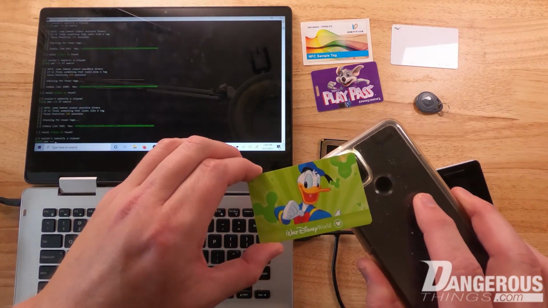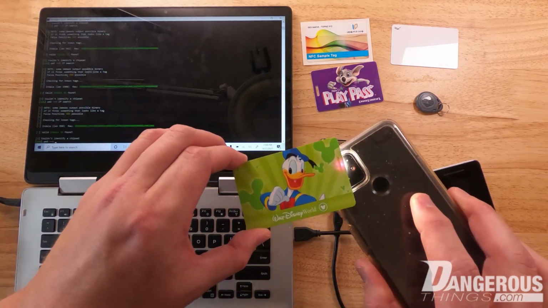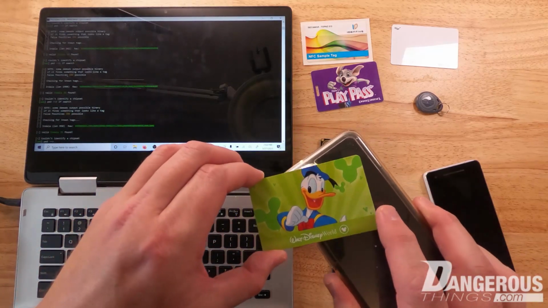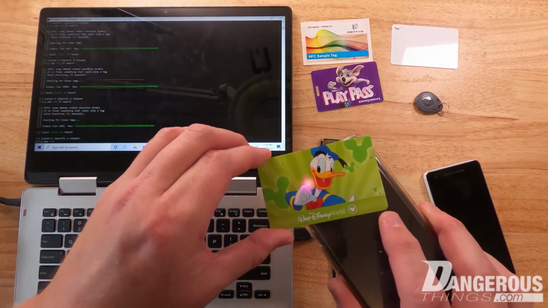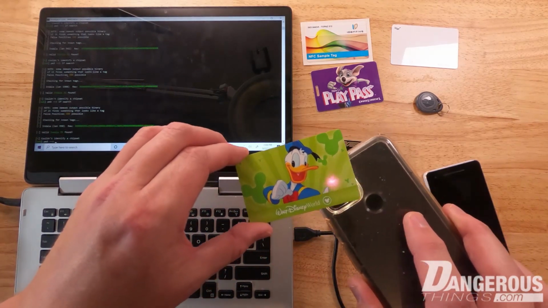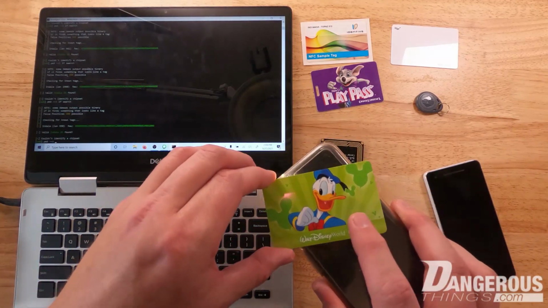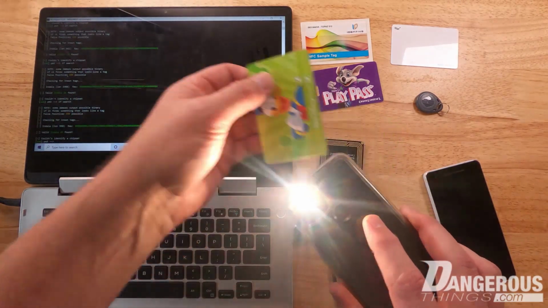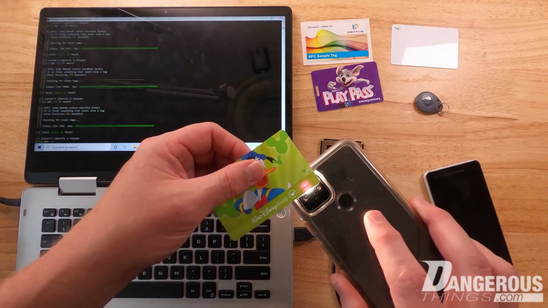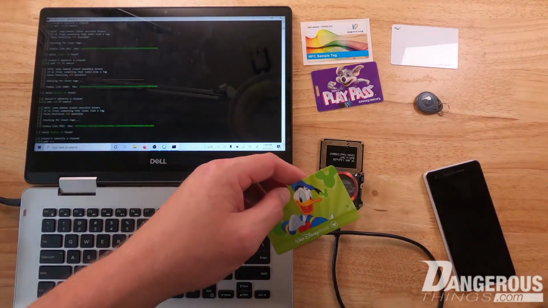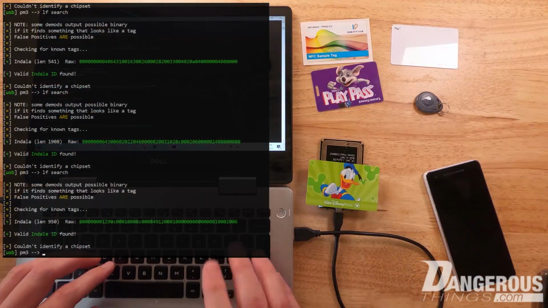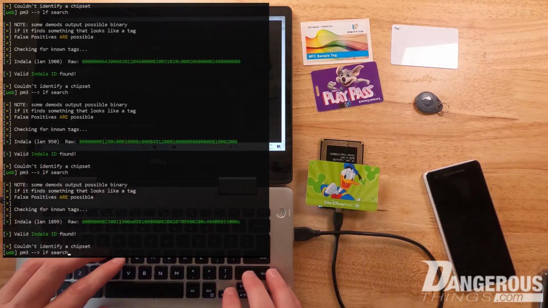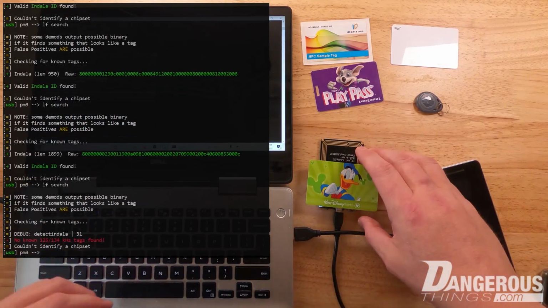And there's the rest of the antenna around the perimeter, and you can see the QR code there. So that's telling me for sure it's just a single chip. There's no dual chip action in here, no low frequency and high frequency, which those kinds of cards do exist. But yeah, there's just one chip. So we can take a look in there and it's just noise. It's just picking up noise and falsely identifying it as Indala. And again, different data every time. It's just noise. Oh, and then nothing detected.